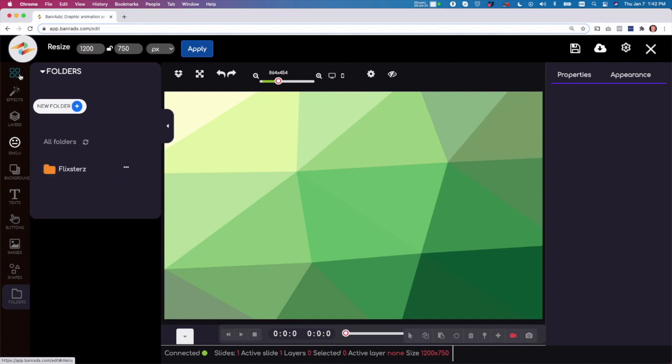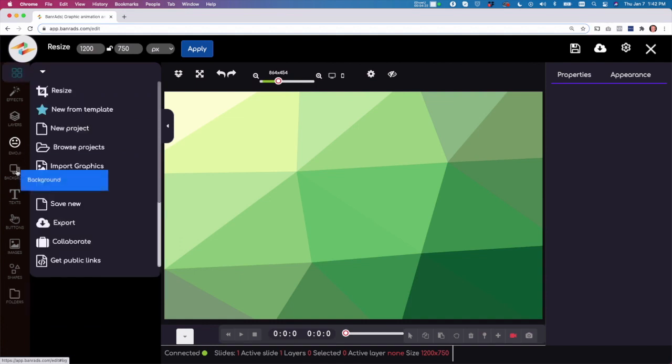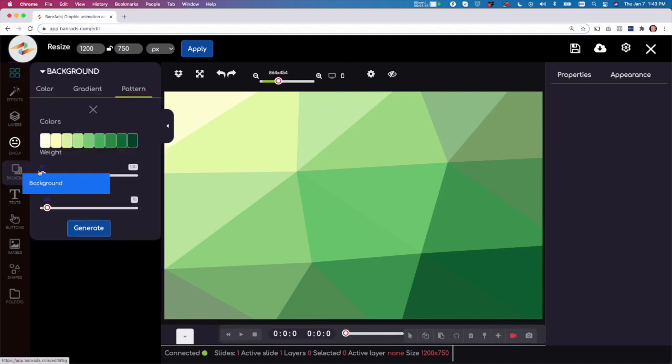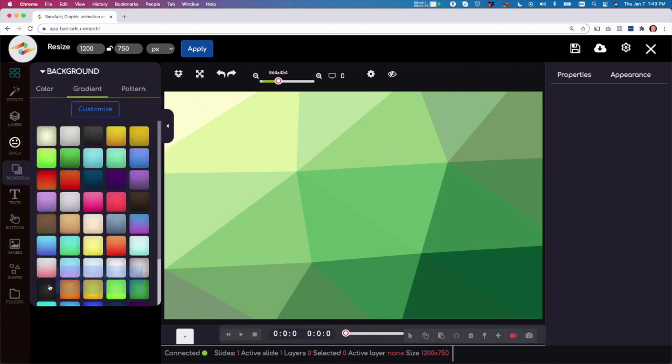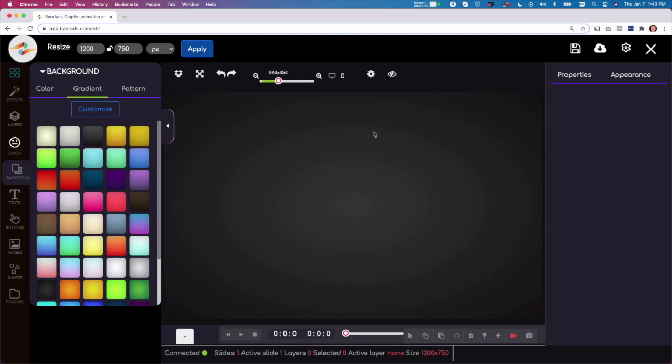Now, let's quickly put an image together, and basically the basic functions are, you add a background, you add some graphics, and you add text, right? Most images have those elements in them. So let's do that here. We can choose a background. We can do the pattern one. We can do a gradient one. So this is kind of a softer background on the eyes.